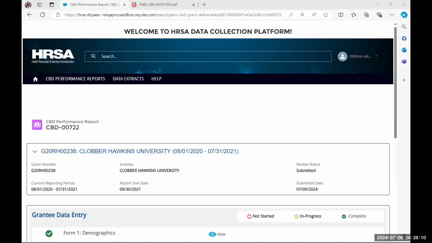And your program analyst or your project officer will be able to go in and change the status of the report to either approved or change requested. And then you'll be able to go back in and see it as change requested and make your changes. And you'll get that notification, as Catherine mentioned before. I am not seeing that option here. Oh, give me one sec. There it is.